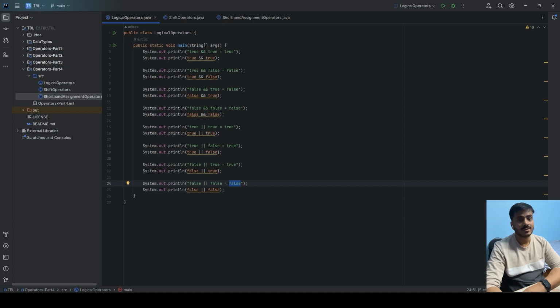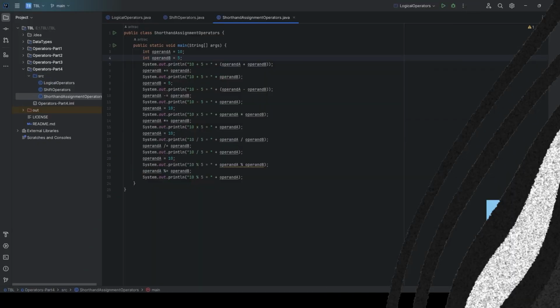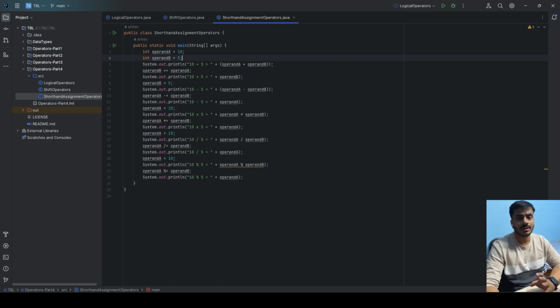We'll now discuss what shorthand assignment operators are. If you can recall, we have already covered arithmetic operators as a part of our previous session. This introduces a new shorthand way of writing arithmetical expressions. Each of the operators that we have under arithmetic operators has a shorthand notation to do the same operation.